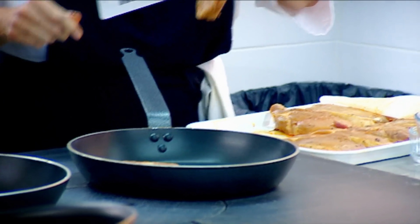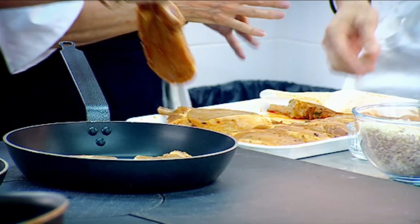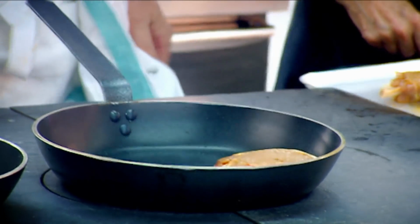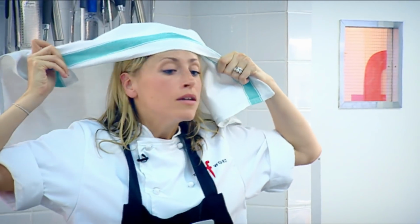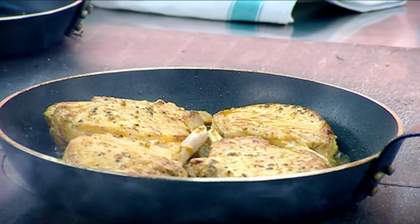Right, Mary, out of the pan. They've got to be seasoned first before they go in there. Quick, pour in there, salt and pepper. Yep, that's it, take off. As you put them in, you lay away from you. The most important thing about cooking this meat on the bone is it becomes nice and tender, because the bone is giving it a lot of flavour. Right, in the oven they go.